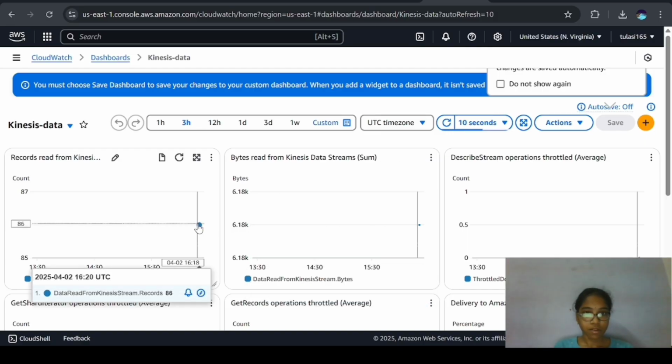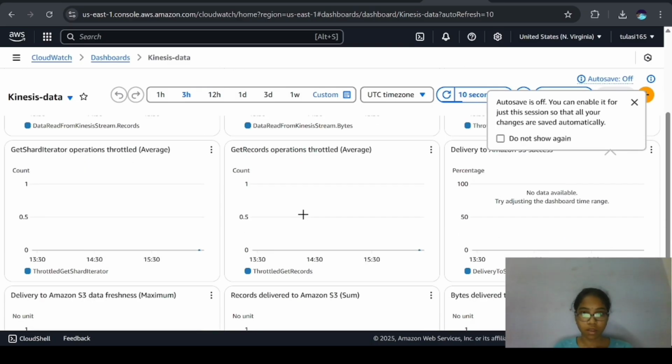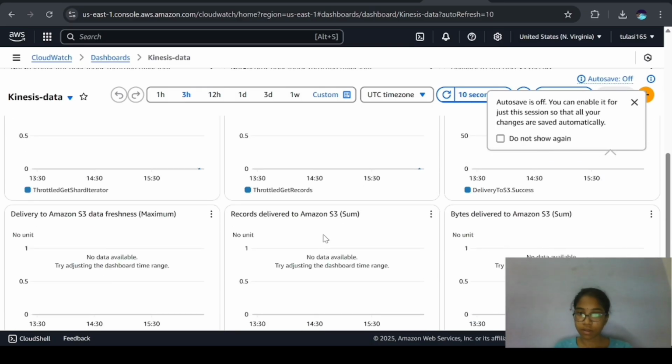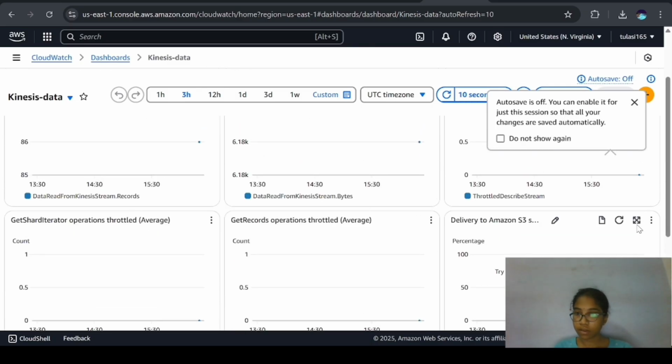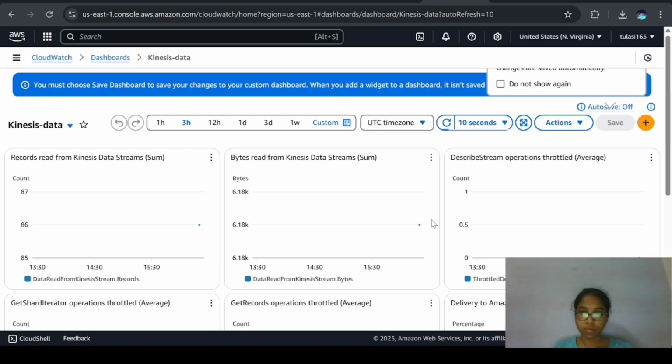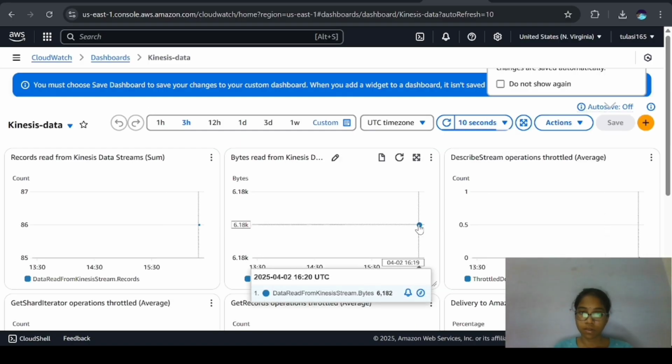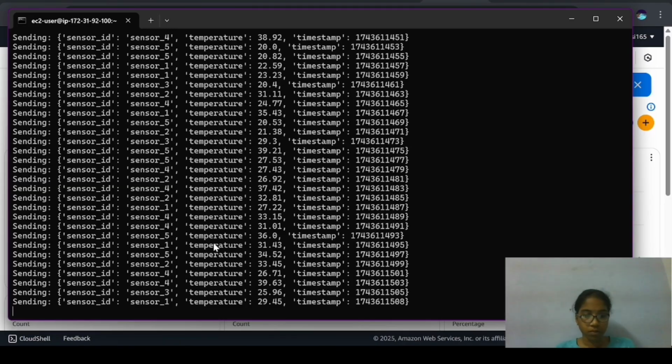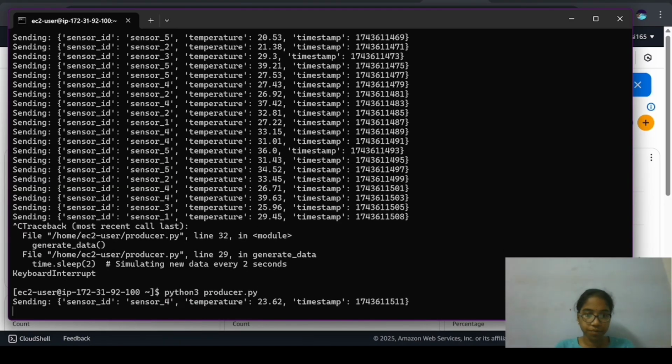Read from the Kinesis and delivered to the S3 bucket, which has not been done yet. So refresh it. Terminate it and run again.